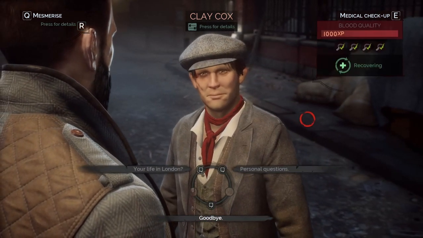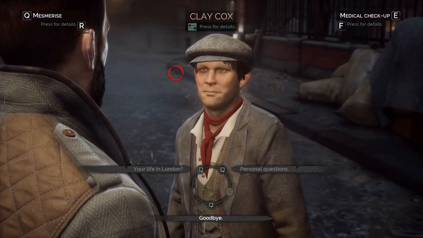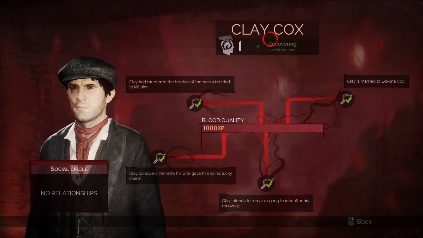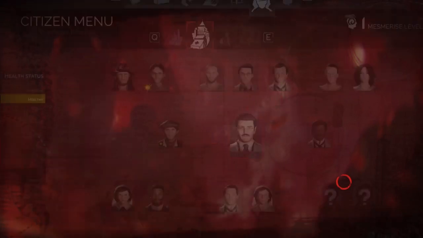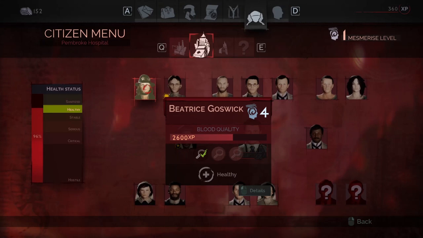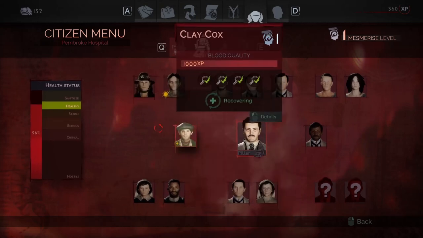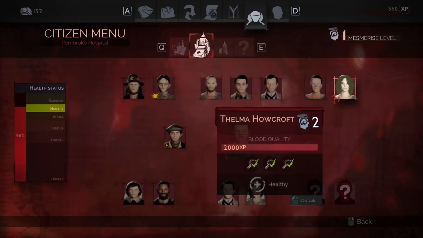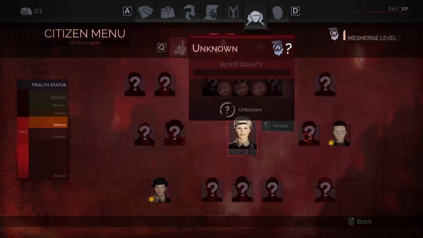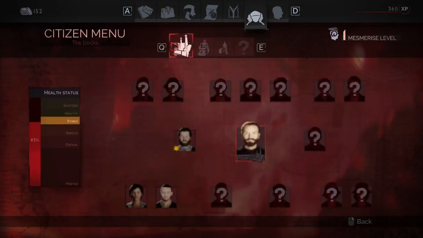So let's, oh wow, look at that. Nice. Could I? I could. Wow. Nice. Oswick. Treatment for fatigue. I'll have to hunt him down then. Unknown. Unknown. Oh, he's got a cold, so I gotta treat that.